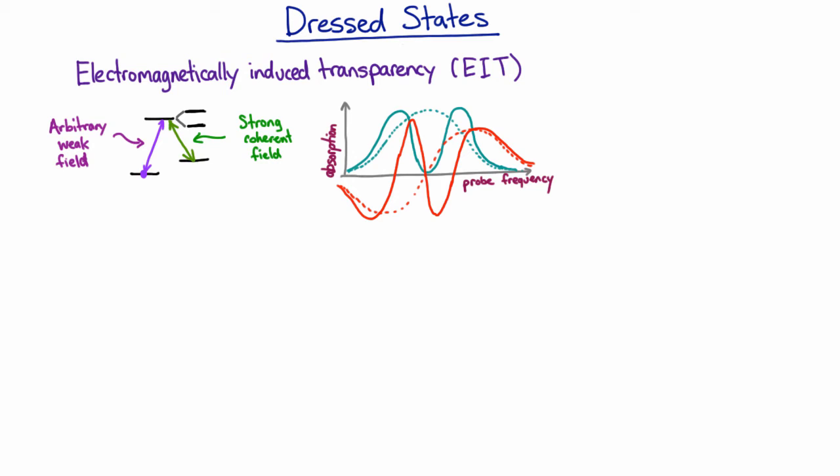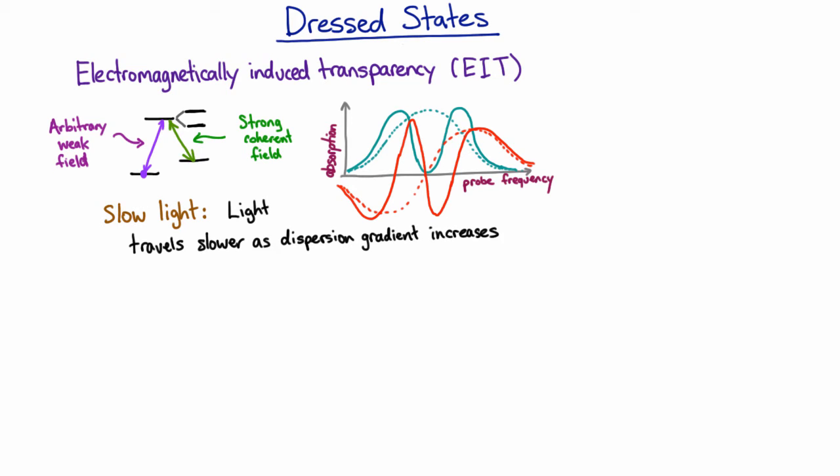And that gradient in the dispersion curve is what affects the speed of a pulse of light. So the reason pulses of light travel at different speeds in materials is due to the slope of that dispersion curve there. And what that means is as we turn down that strong coherent field, we're going to get our pulse of light going slower and slower through that material. So it becomes transparent when we have that coherent field on. It becomes transparent through a narrower and narrower window in frequency, but it also travels slower and slower. And so we have a phenomenon called slow light.